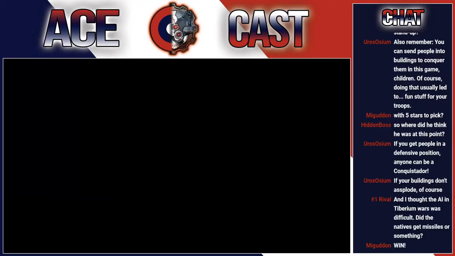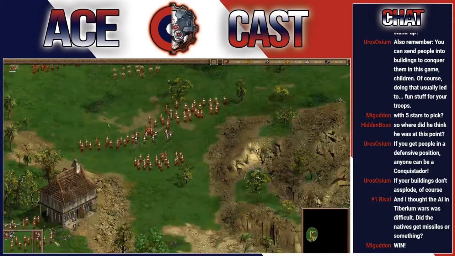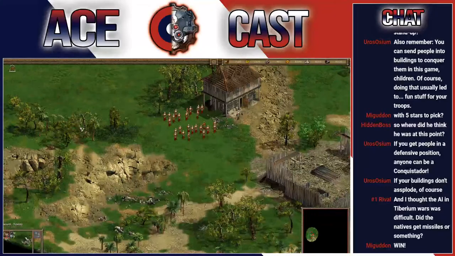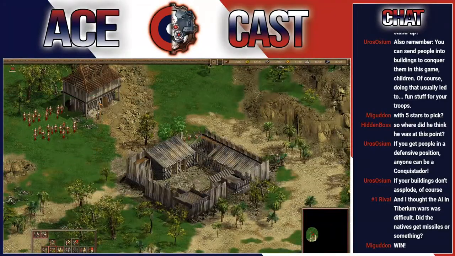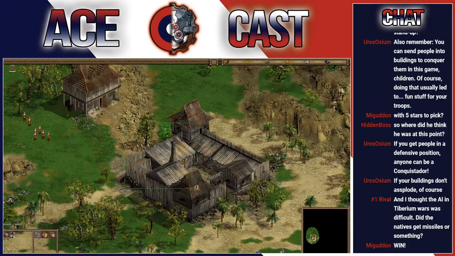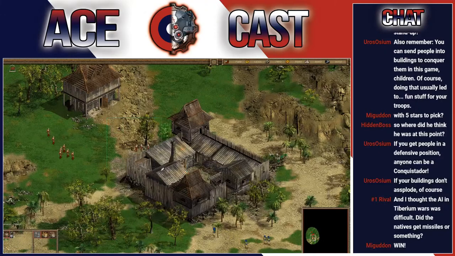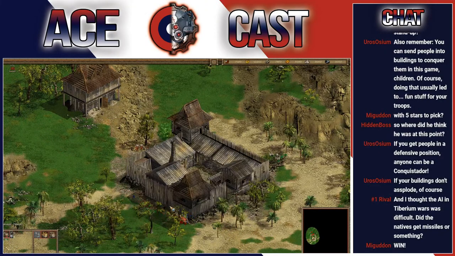All right, so the final mission. We got ourselves the option of building a fort, which we shall. We'll put it right here. We do have blockhouses, which are convenient. They're basically miniature forts. Okay, time to get into the fort, guys.